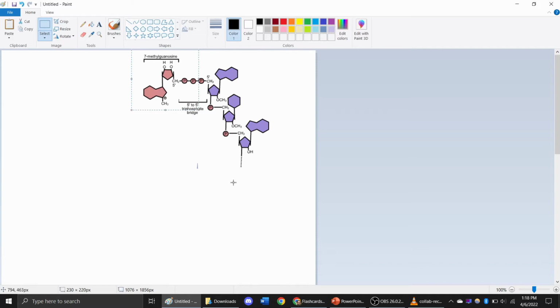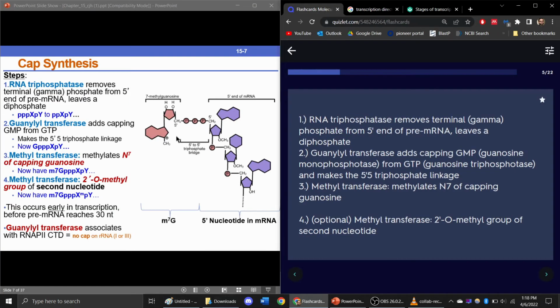The 3rd enzyme involved in all of this is methyltransferase, whose name is also extremely spot on, because it's going to transfer a methyl group onto our cap. Praise be the Lord that they all kind of make sense, because sometimes they don't. The methyltransferase is going to act on that N7 and put the methyl group on. And then the fourth, optional step: if you have a cap 1 or a cap 2, you'd have to methylate those as well. That would be done by methyltransferase too, because it transfers methyl groups. It's really good at that. Some would say that's its one-trick pony.